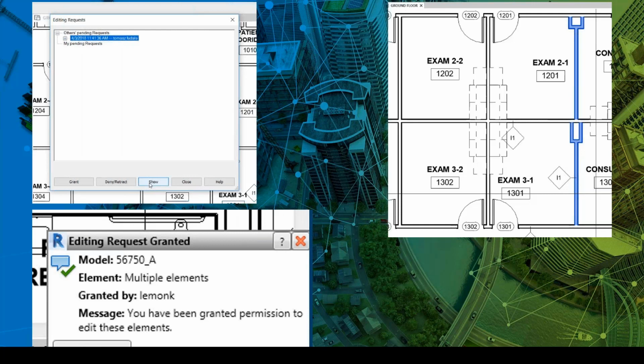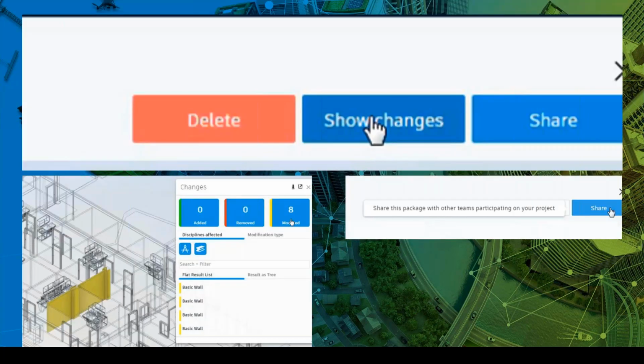Some other features, being able to compare changes, as I showed already, but being able to use this as part of your collaboration workflow. So being able to review those changes and then being able to consume that package and make that a live package within your BIM 360 design. So you don't necessarily have to accept the changes. You can refuse the changes and not consume that package if you wish.